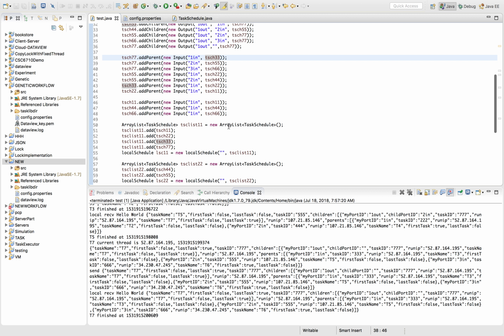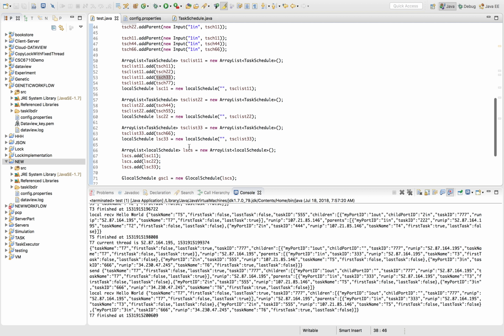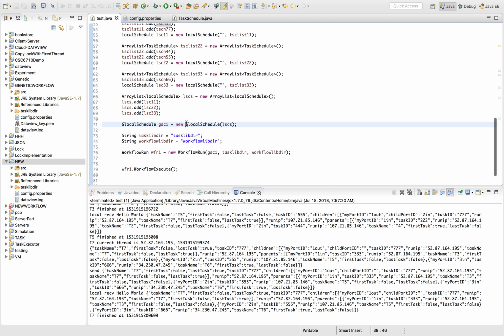Yeah, that's it. Then we can just, based on this task scheduler, have a local scheduler, and the local scheduler runs in different virtual machines. And then we have the global scheduler. The global scheduler is based on the local schedulers. Then we can have a workflow run constructor. Then we just call this workflow execute. Yeah, that's it. Thank you for listening.